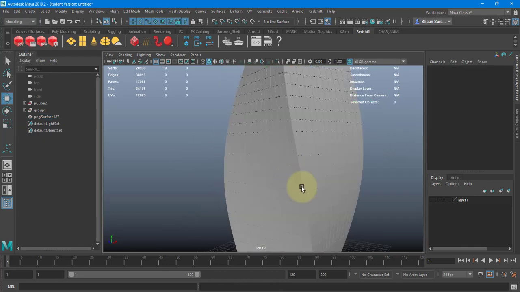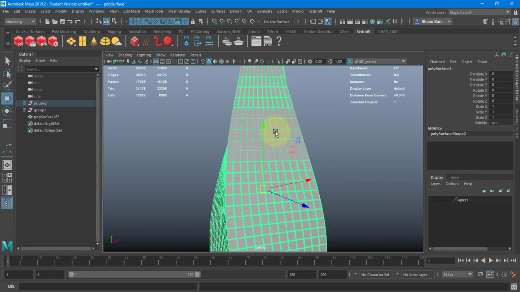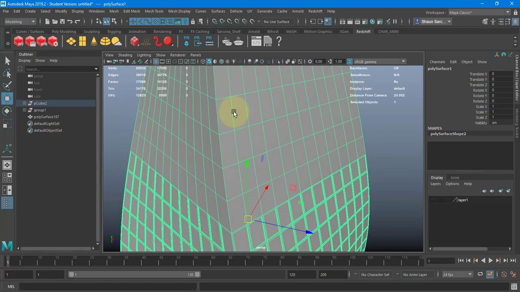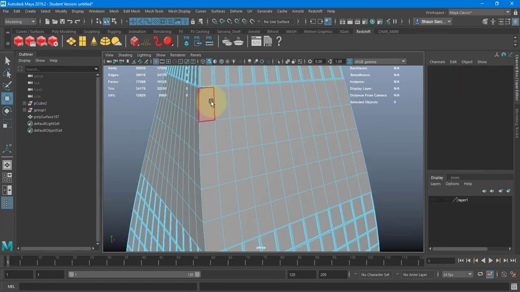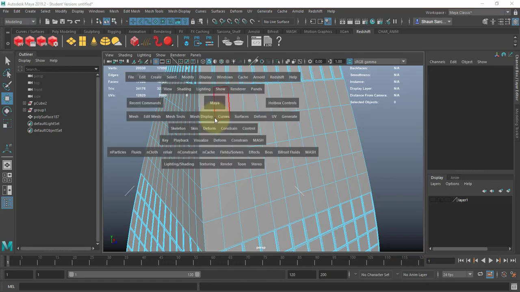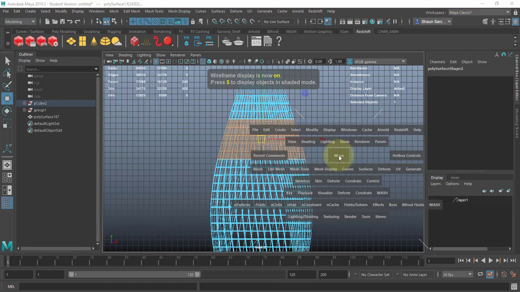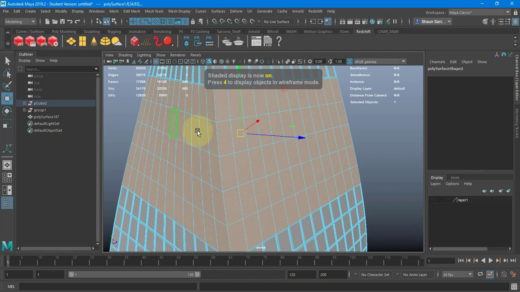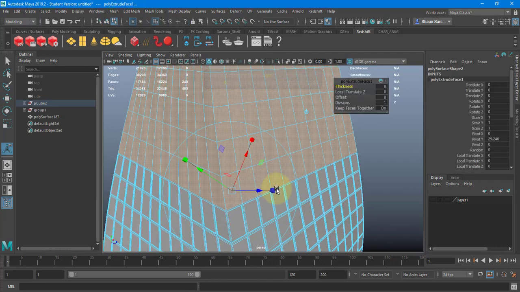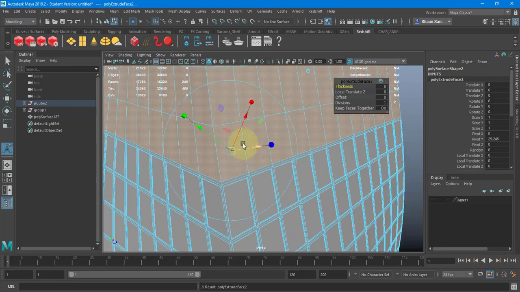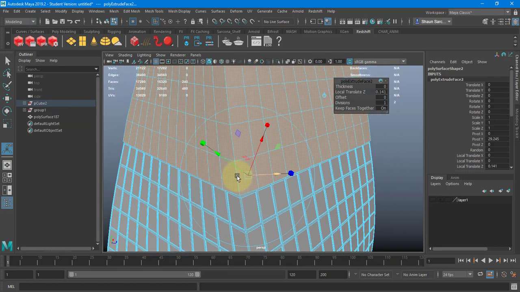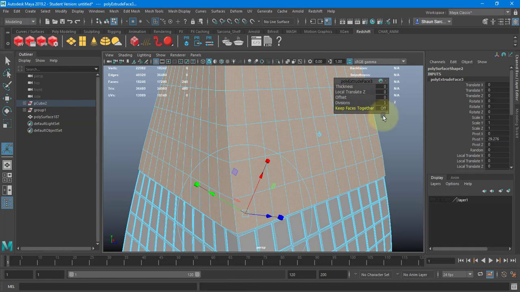Cool. Now I'm going to do some other stuff up here. So I don't want to leave this plain. I think this is going to be kind of boring if it's just plain. So I'm going to grab all these pieces. I'm going to extrude this. I'm going to grab this again, extrude this outward. Extrude it again. I'm going to turn keep faces together off. 0.05, there we go, no, 0.02.